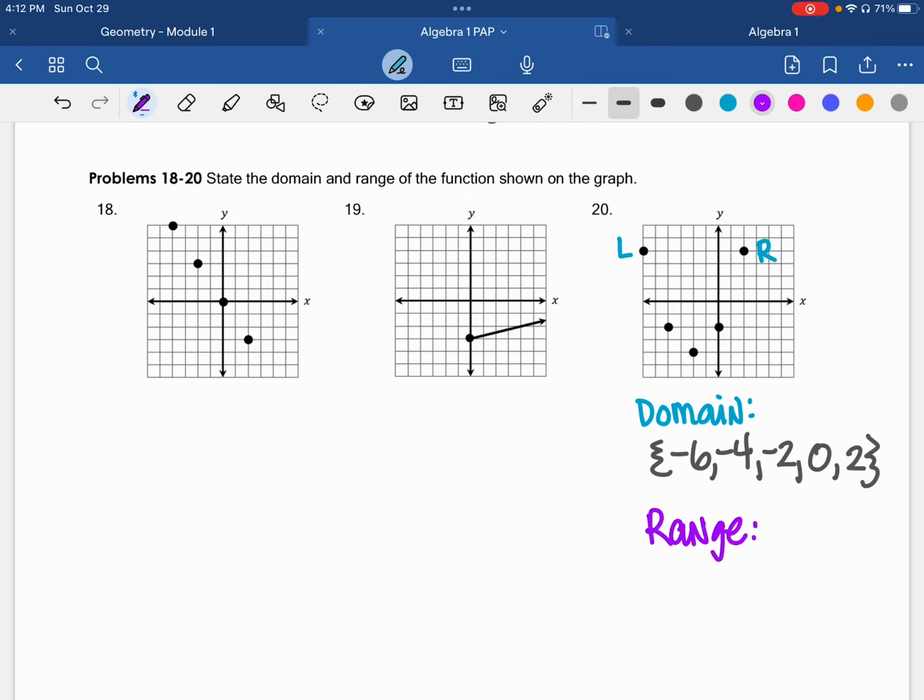Remember, your range is going from the bottom point to the top point. Now, what I want you to notice here at the top is that you have 2 points that contain the same number. You only put that number at the top once. Spoiler alert, there's another couple of points that share a y value, and so you only put them once as well. Here at the bottom, we're going to start at our y value of -4. Both of these two y points can share the y value of -2. So it's almost like I can write -4, -2, another -2.